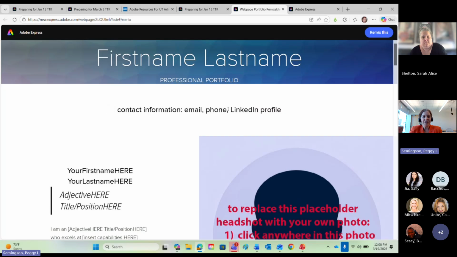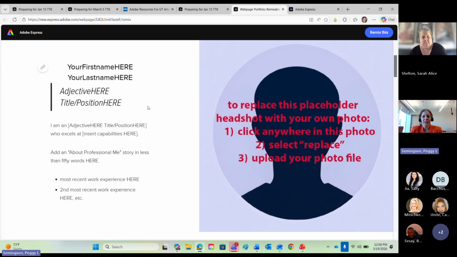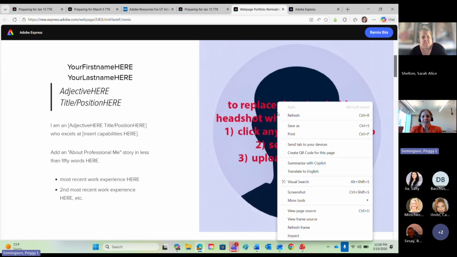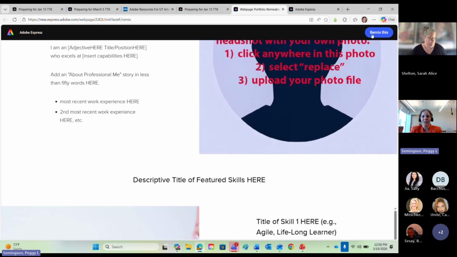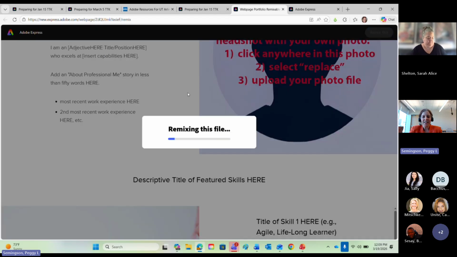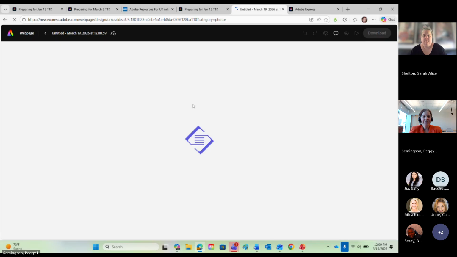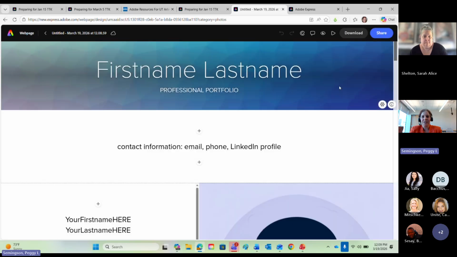Contact information, LinkedIn, etc. Put your name here, and you can basically replace everything. You have to click remix, so I'm going to go ahead and do that. It's pretty easy. We're borrowing a template. Adobe created this. We did not create this, but you can make templates for your students to remix, and that's actually our topic for next week.